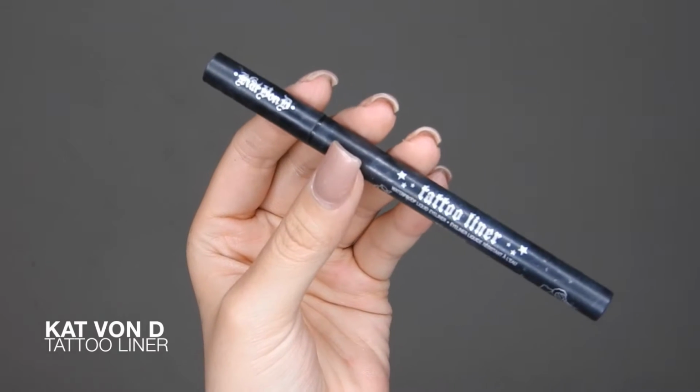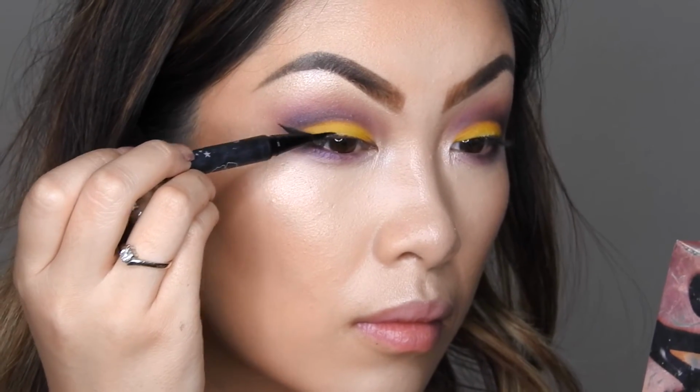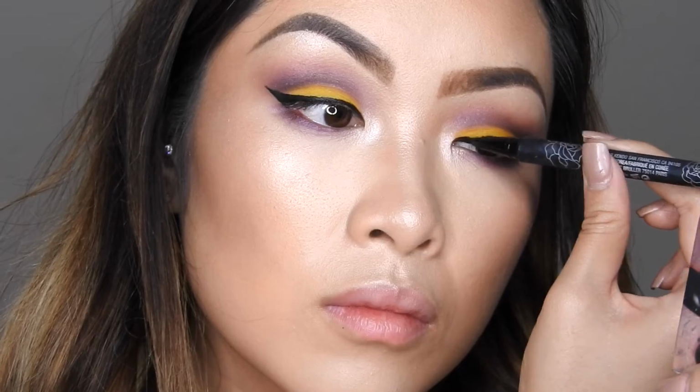Now to create this wing liner, I'm using my Kat Von D tattoo liner. This is my favorite liner at the moment. I'm just going to be winging out the ends really high up, and towards the inner corner I'm going to go really thin.